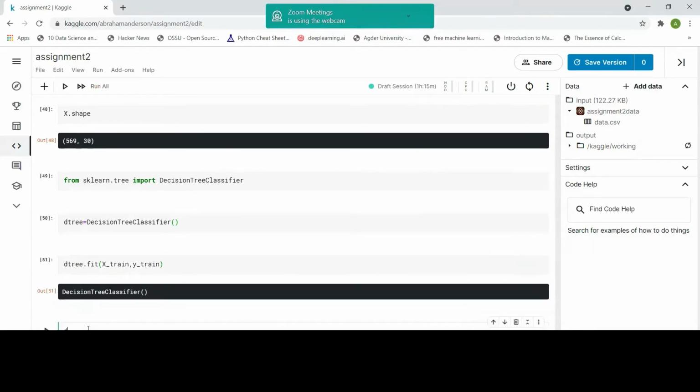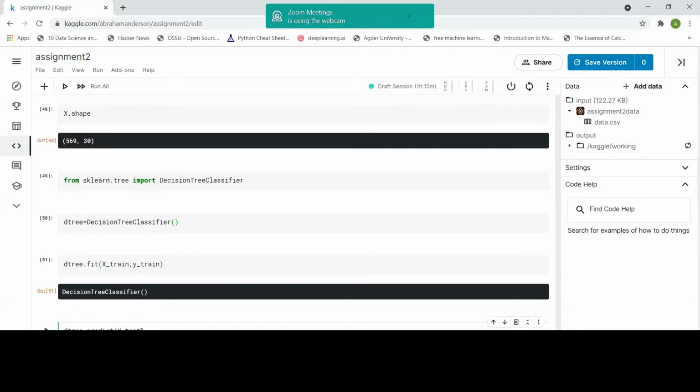The next step is decision tree predict. Now it's very simple. We will just predict the test data. I will write here the features of the test data, and this function will automatically try to predict Y test.